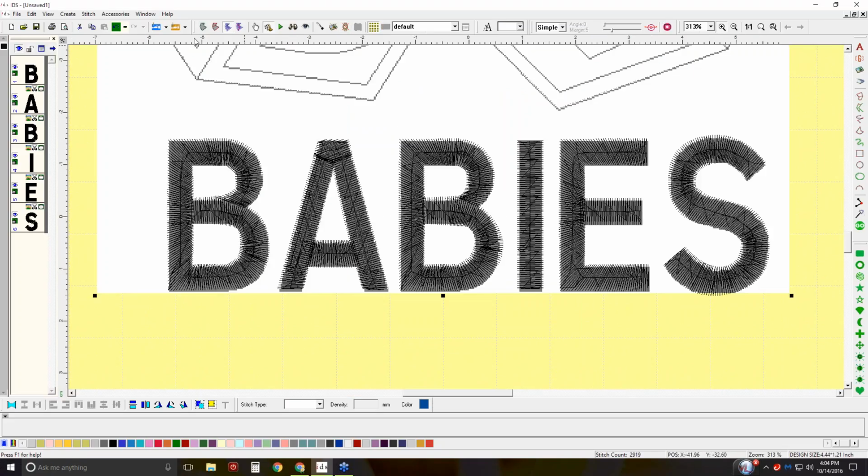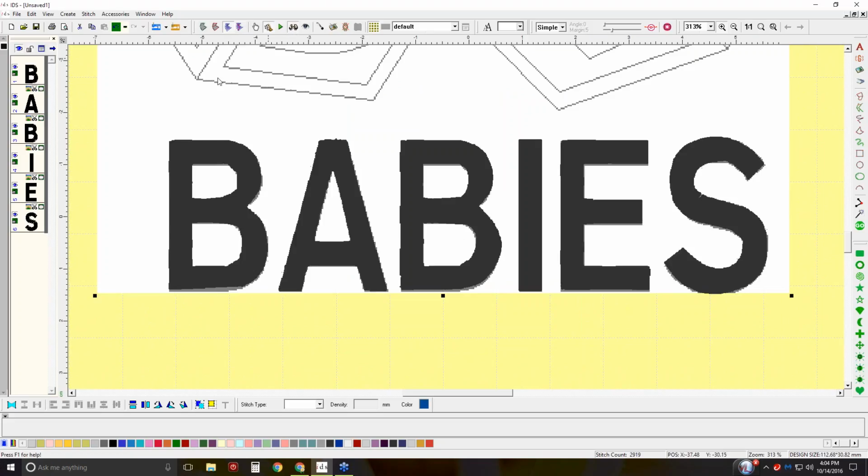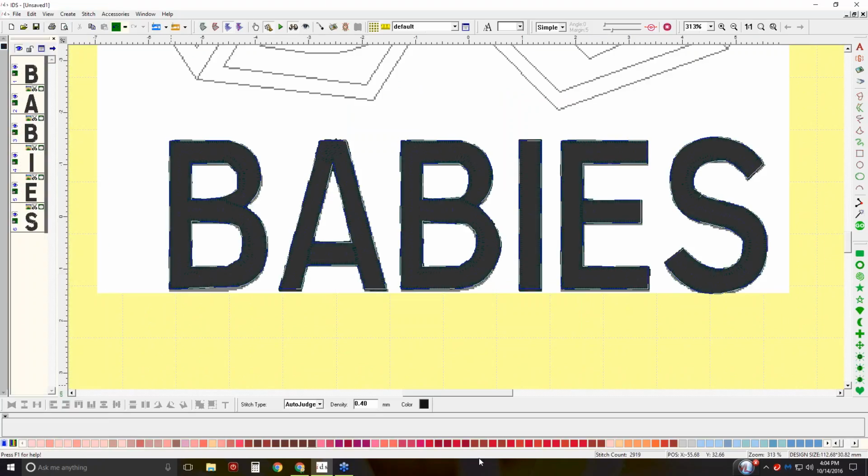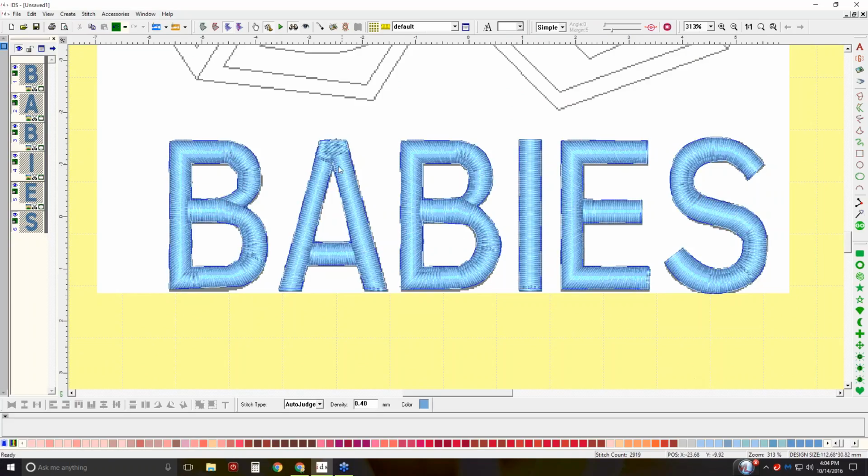Now, these letters are vector and they're pretty clean. So let me change the color so you can see that a little bit better, and I'm going to pick a better thread catalog here. And here's what my letters look like. They came in pretty good, except up here is a little bit off. It's part complex fill. And these letters are kind of acceptable. They've done pretty good. You might not like how the B's are being formed, but you have a choice here.